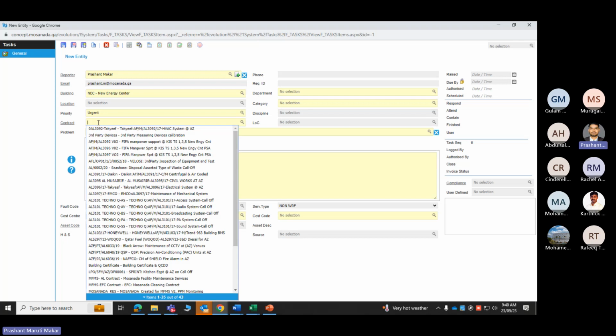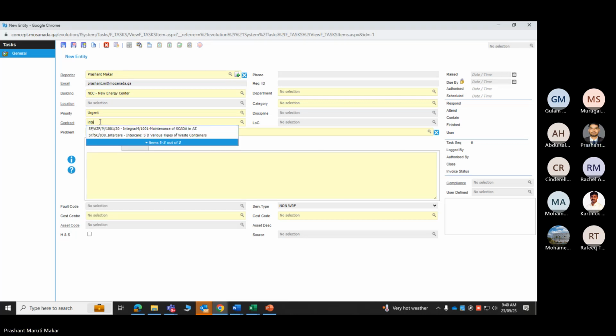Then you have to select the contract, which contract will carry out this activity. Integra, okay, I have selected Integra. Here you need to mention the related issue or problem description.